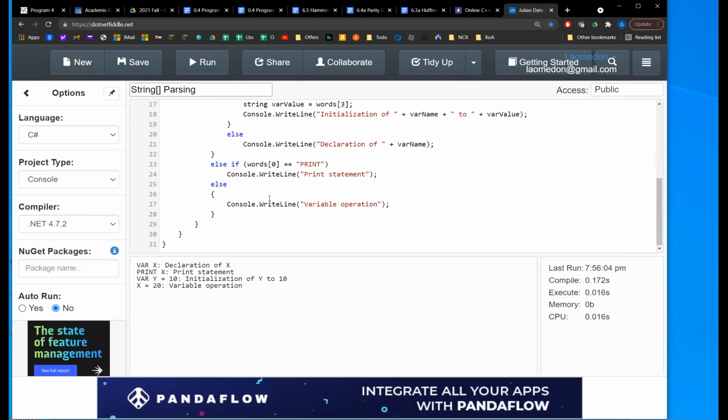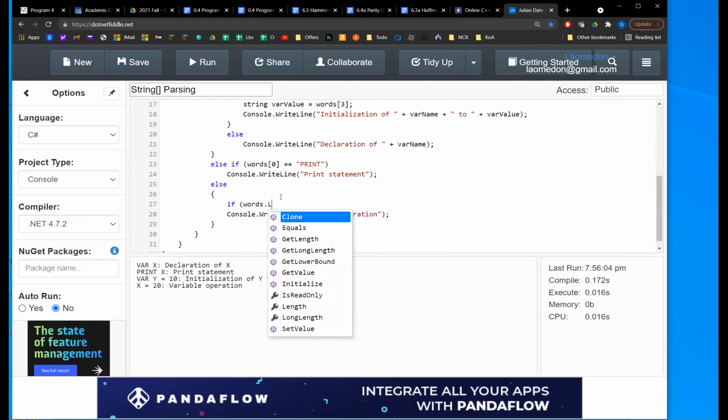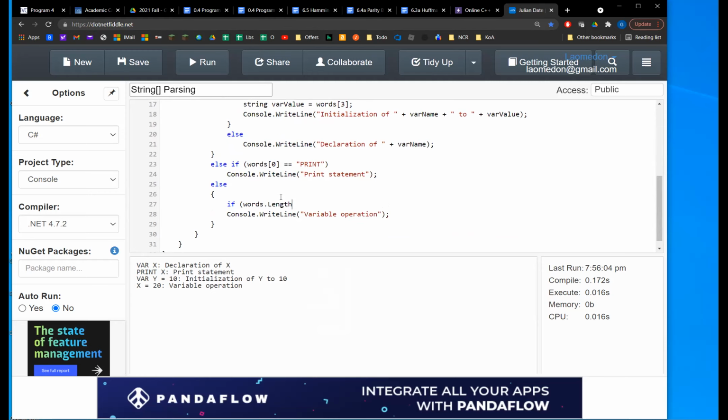We're not doing any reflexiveness, so if words length is 3, we have the one form, otherwise it's the long form, be explicit, say 5, otherwise good to go.